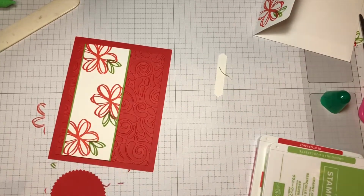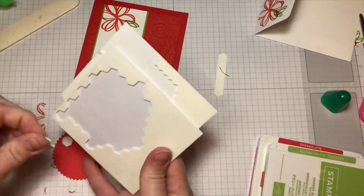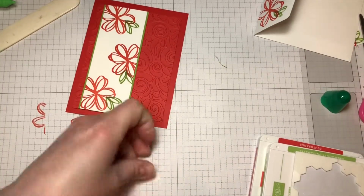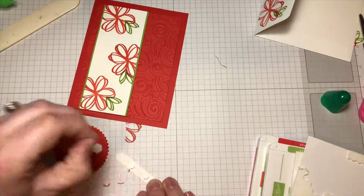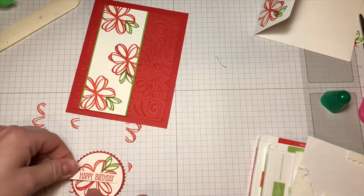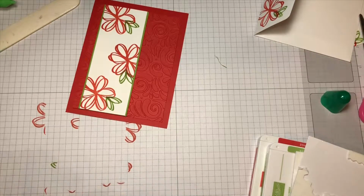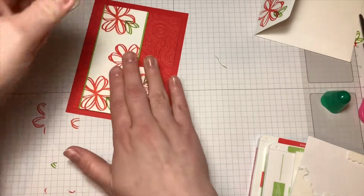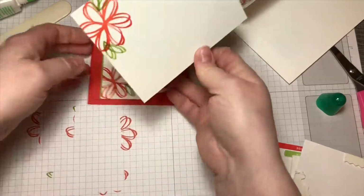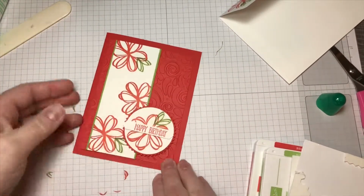Now I'm going to put dimensionals on the back of this starburst layer, and mini dimensionals on the back of our sentiment. So I can center this across this middle there of our flower, and then pop this up onto our card. Right there. And then our inside layer right into the card here. And there's your completed card.